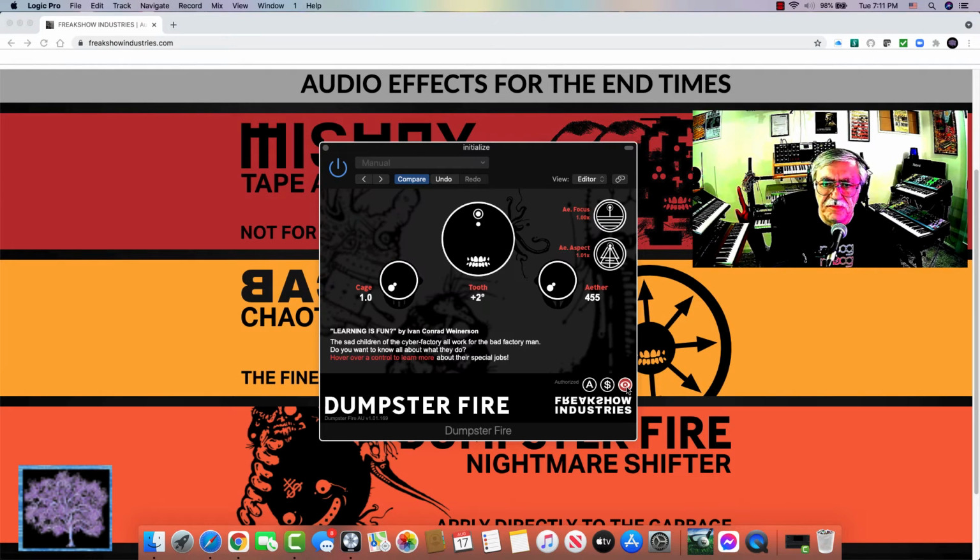So basically, this first knob is defined as the cage. It sets up the number of bands. The large knob is tooth. It rotates the pitches. And you've got the ether knob, which generates hellscapes. The top one to the right is the ether focus knob. It scales the ether pitch spread. Below that is the ether aspect, which scales the ether time spread. And that's basically it. But as you can see, it can severely affect your audio, and if you're looking for some rather drastic, crazy effects, this might be what you're looking for.